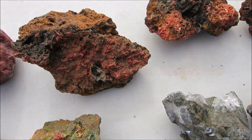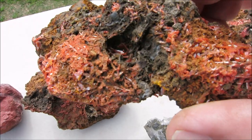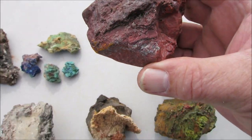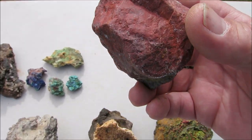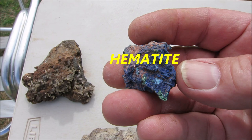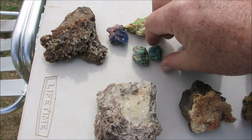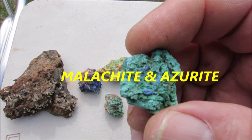No good for jewelry. You couldn't slice this and polish it up for jewelry, because the actual beauty of this mineral is the crystals, very fine crystals. This red rock, I don't know what this is, maybe a piece of red jasper, I'm thinking. Either a jasper or hematite. And then Ned's given me a piece of azurite, which is your copper mineral, or copper oxide, azurite, and a piece of green malachite with some specks of azurite in there.